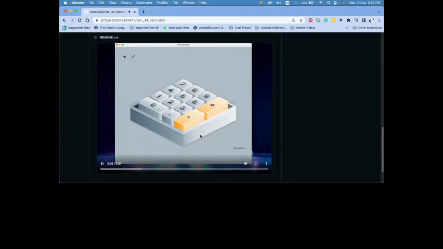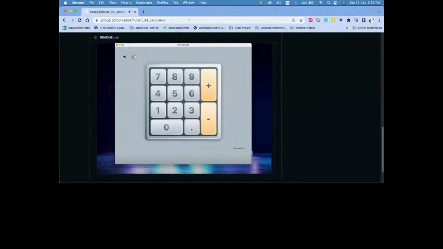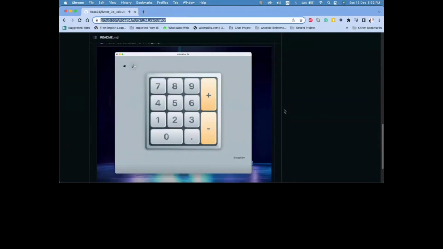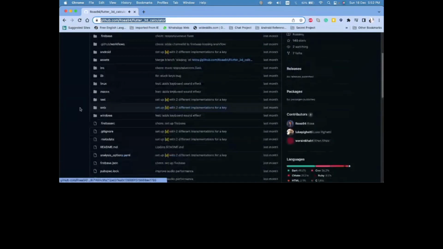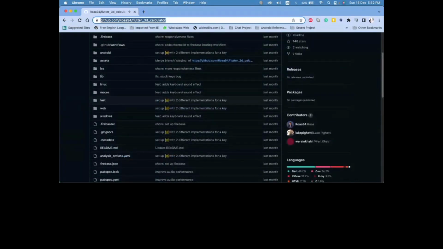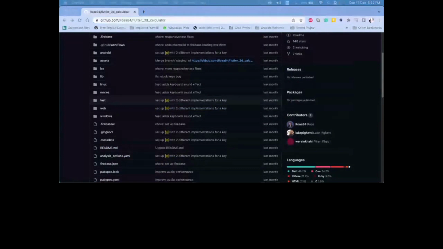So I'm sharing this repo. It has the complete code, assets, and everything. I'm sharing that here in the chat. You can try and explore that. This is from one of our Flutter GDEs.